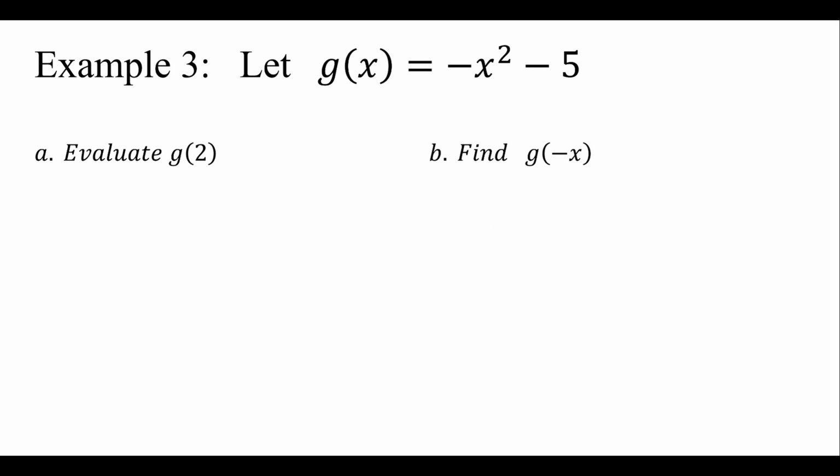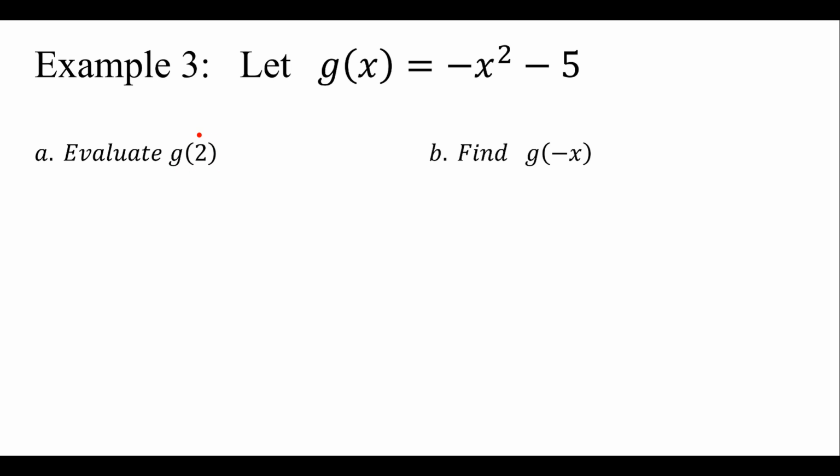In this case, we have a function g of x. So our function g varies with respect to x, meaning give it some input x, and g is going to vary depending on what we feed it. So give it some input x, and g is going to square it, negate it, and subtract 5 from it. And then it's going to provide us with that output.